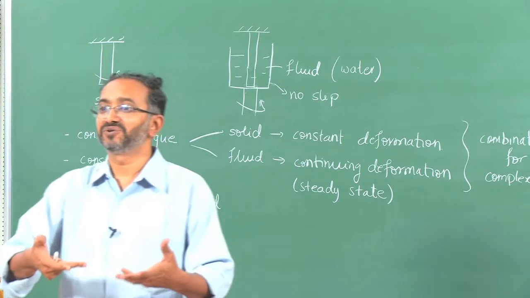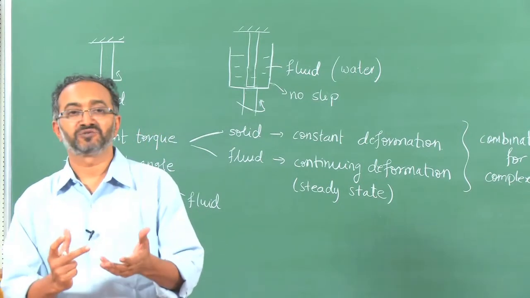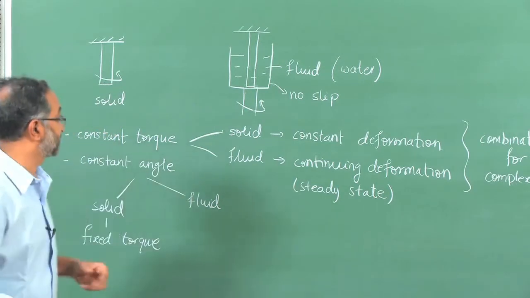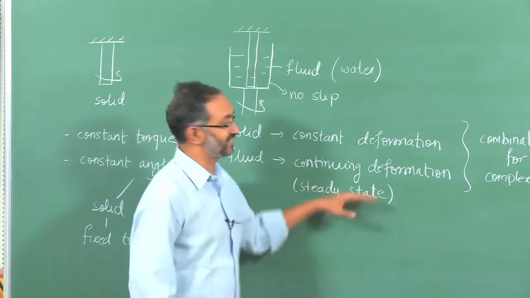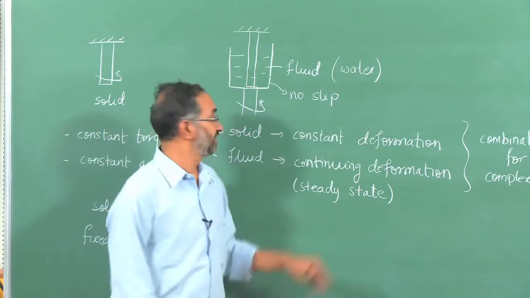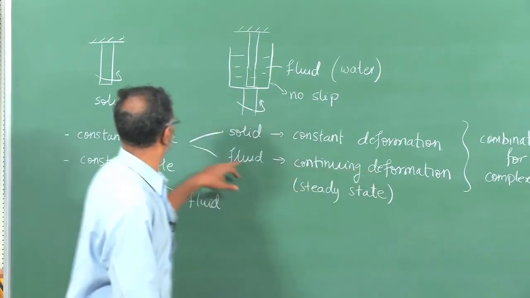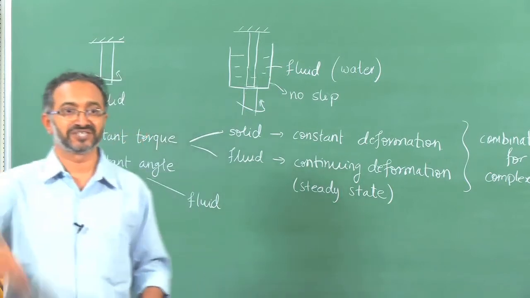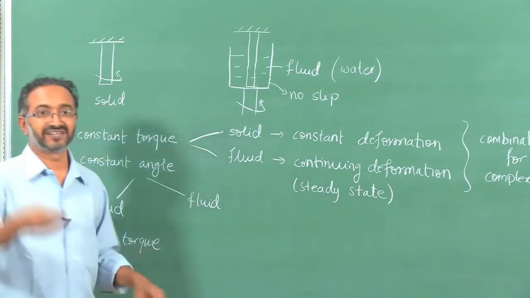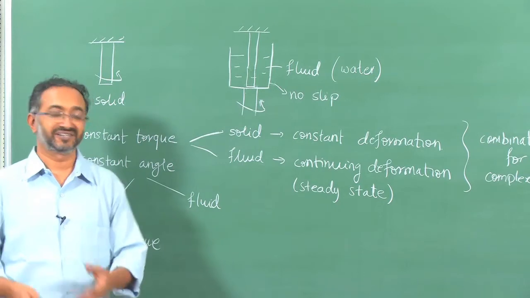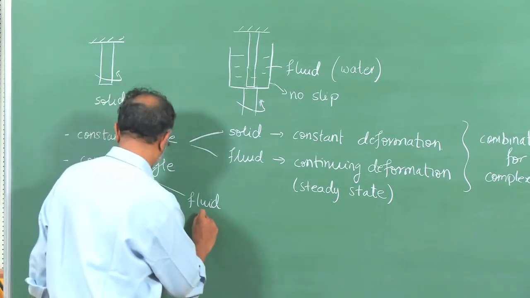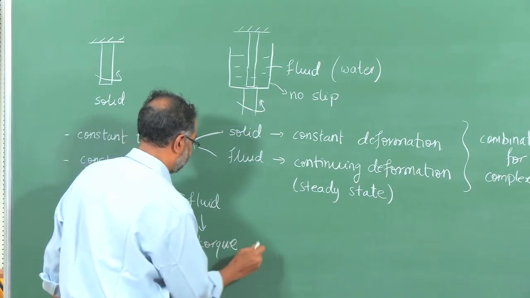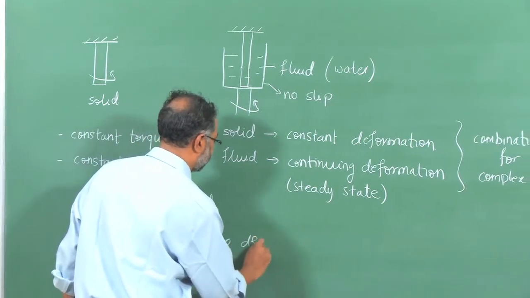So what happened to the mechanical energy which was put in the system? It is dissipated. Just the way in this case also, when we reach steady state there is a steady dissipation of energy, because there is a continuous input of energy, as we are continuing to apply torque, so there is continuous dissipation. In this case what happened is there is a dissipation of energy, and therefore the torque decreases to 0.